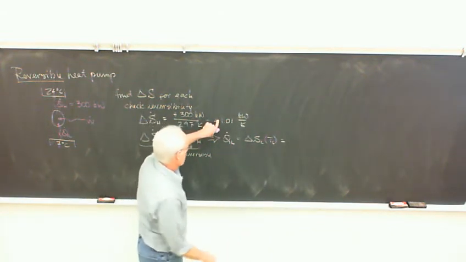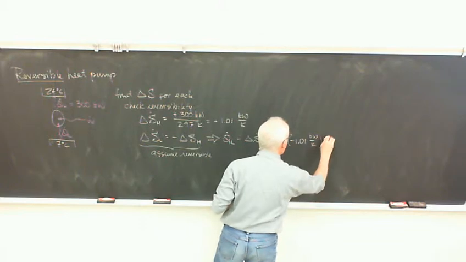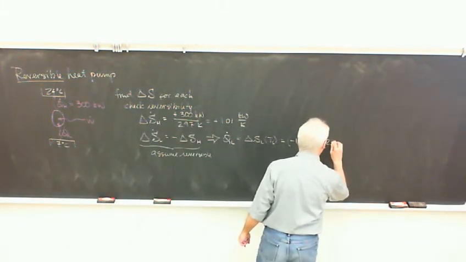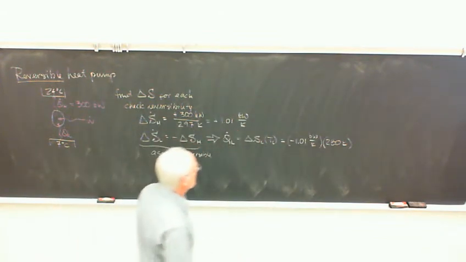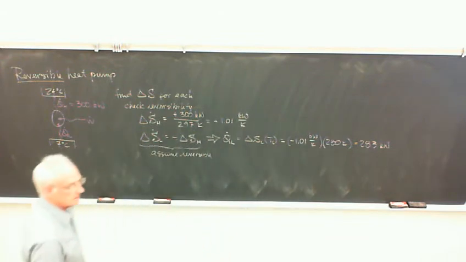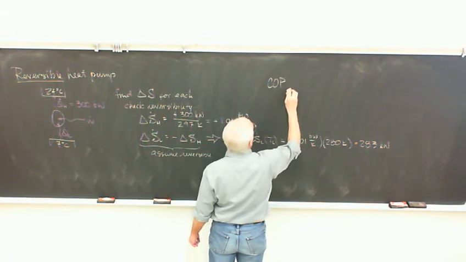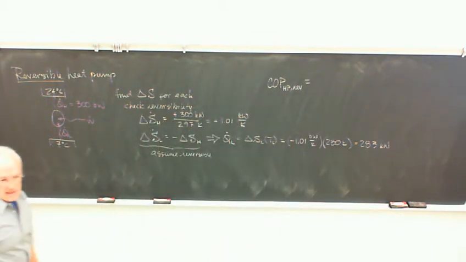Which is meaning using that from the high side, and the temperature at the low side, 273, that's 280. Giving you a heat transfer of what, 283 kilowatts. Now remember, that's still assuming it's reversible. And you can then check that, because now we have the pieces necessary. So check it as a reversible heat pump. That's when you use the temperature differences.